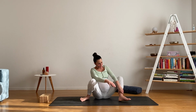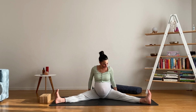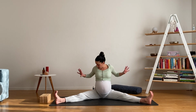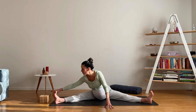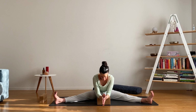Sit all the way down and lengthen, stretch the legs out. Pull the toes a little in and then push forward through the ball of your feet. Hands behind you for support. Inhale, nice long spine. Exhale to either stay here or start to fold forward. You can always use your props here for support.